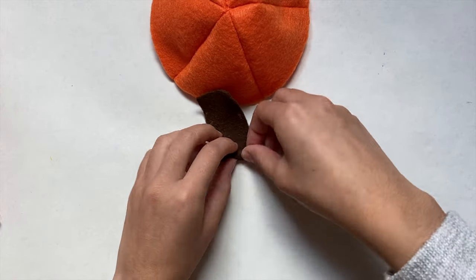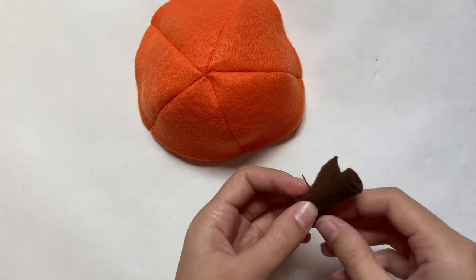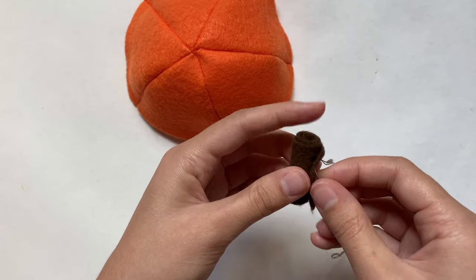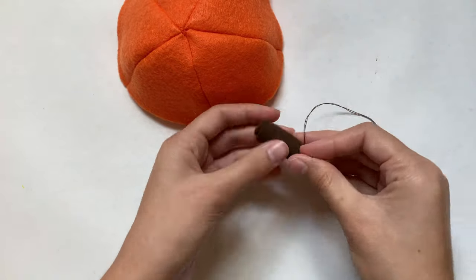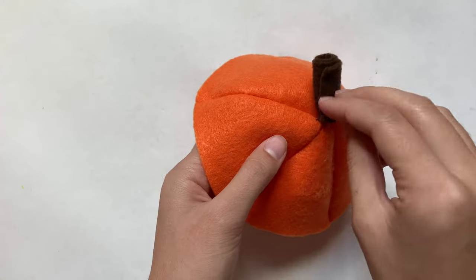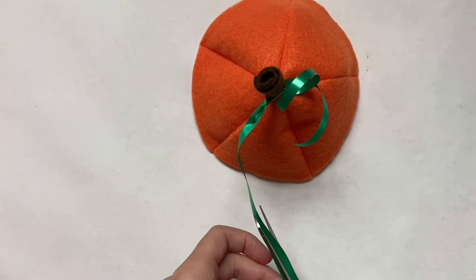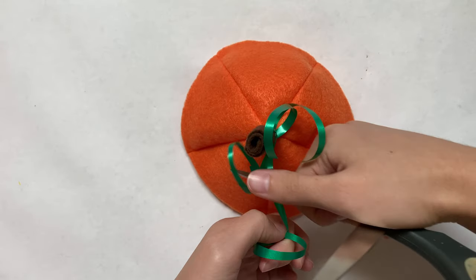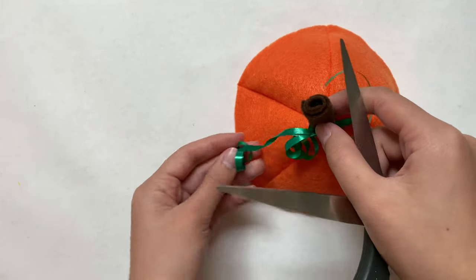Now I need to add the stem. I'm cutting a strip of brown felt as wide as I want the height of the stem to be — I wish I made my strip longer so the stem would be thicker. I'm rolling it up trying to make the bottom a little more narrow than the top, then sewing it in place. After fully sewing that side down I'm going straight into attaching this to the middle of the hat by adding random stitches around the bottom of the stem to secure it. The finishing touch for the hat is some green ribbon — I'm cutting it in half, tying it around the stem, then cutting each side in half again. This ribbon is the papery kind that can be curled, so I'm opening up my scissors, laying the ribbon on top with my thumb on top of the ribbon, then tightly holding that and pulling the scissors down to curl it. Now the hat is done!